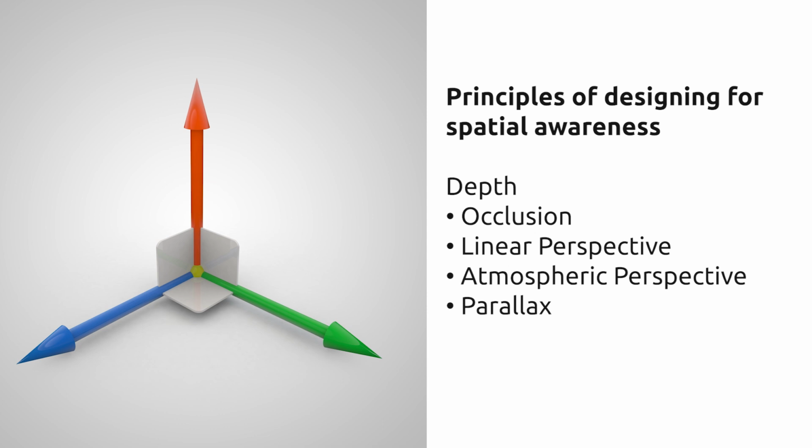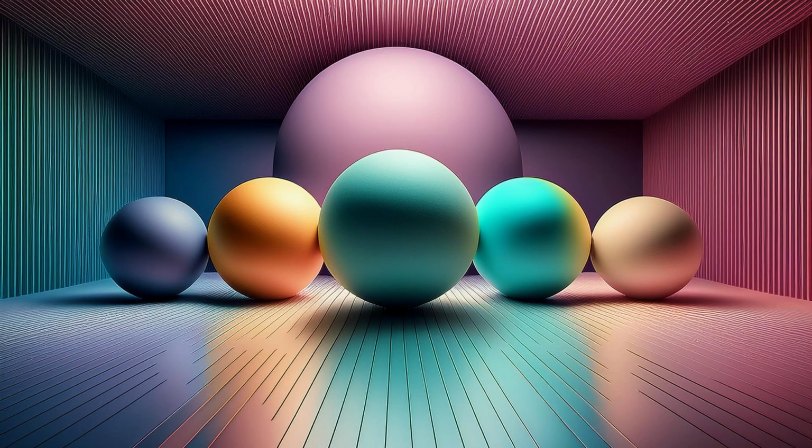However, monoscopic video is also used for VR and is more versatile because an HMD is not required for the experience. Similar design principles are relevant for both types of view. The illusion of depth for monoscopic views can be created by strategically using visual depth cues such as linear perspective, atmospheric perspective, occlusion, and parallax. Occlusion refers to when objects can be partially or fully hidden by others, creating a sense of depth and layering.